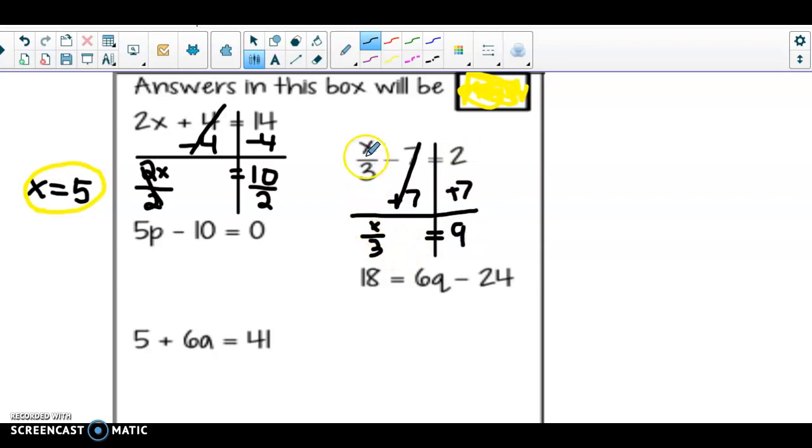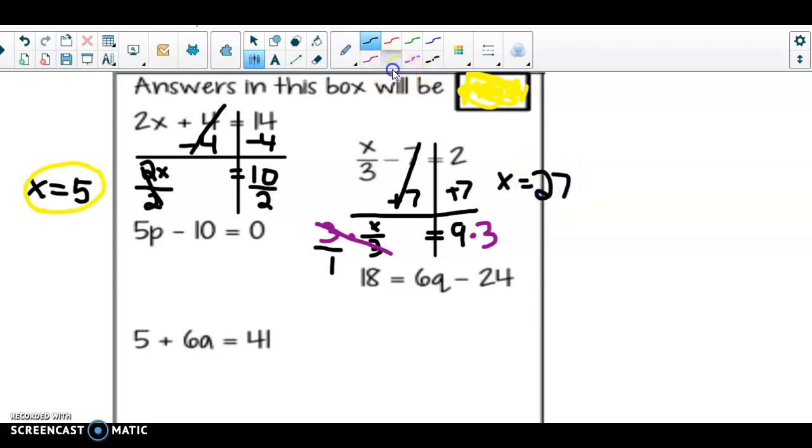What's going on with this x? We want to undo this divide by 3. The opposite of division is multiplication. So I'm going to multiply this side by 3, and I'm going to multiply this side by 3. The 3 and the 3 cancel out because this is really like a 3 over 1, and we end up with 3x over 3. 3 divided by 3 is a whole. And we end up with x equal to 9 times 3, which is 27.